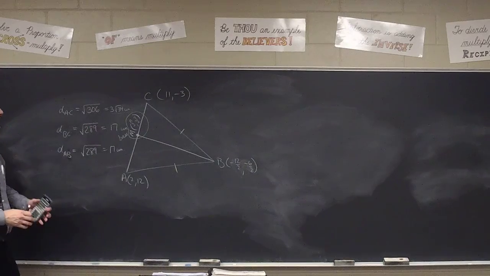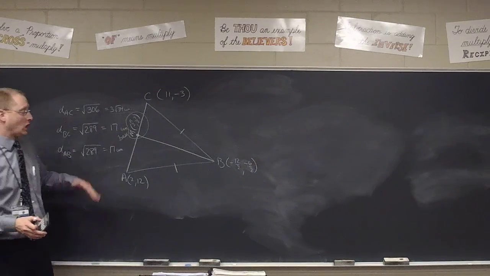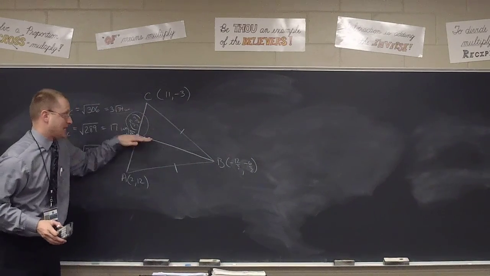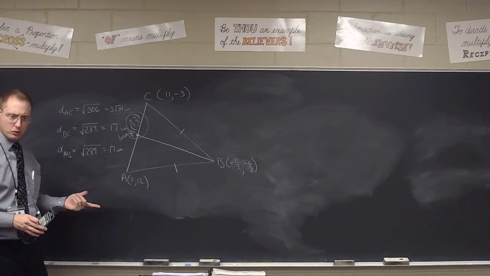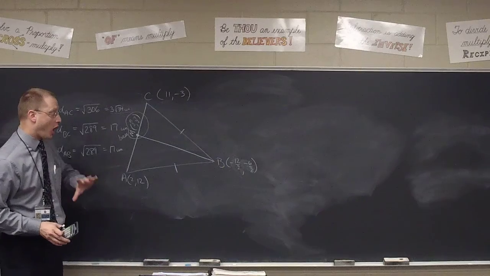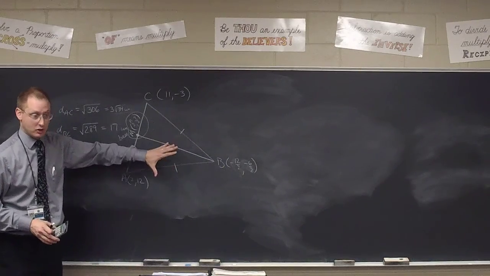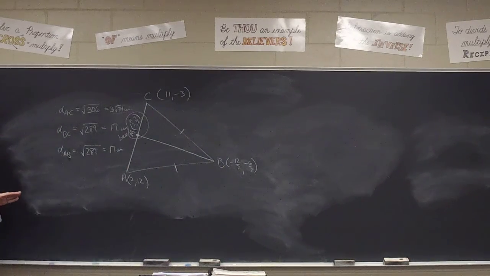All right, so it said show that the median to the longest side, that's this line here to this side's midpoint, is also an altitude. Now, we know from geometry it ought to be, right? Because we have two equal sides, an isosceles triangle. We know it ought to be. We prove it will be. We just want to show the math comes along with that.